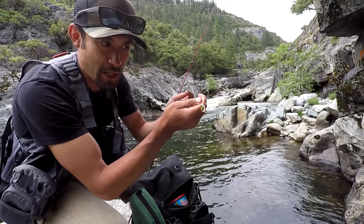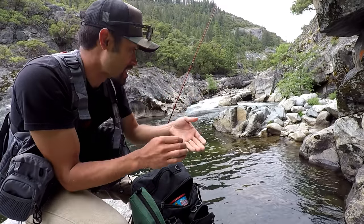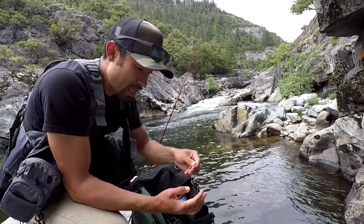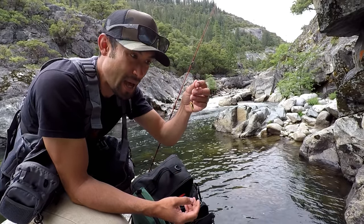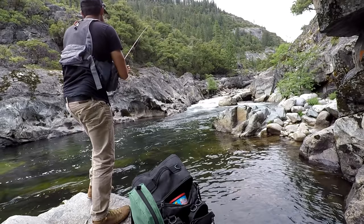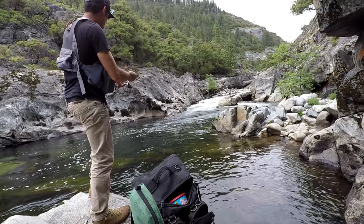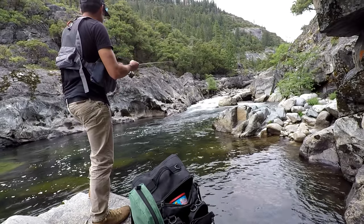Go into a little spinner tied directly onto the line. Now the reason why I added these split shots, because I want to get down deep. And this light little thing doesn't have the capacity to do that. They like following today. Oh man, way over there. That's in the money spot right there, baby. Watch this. Oh, damn.